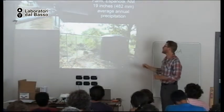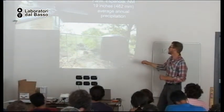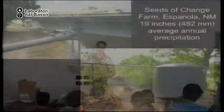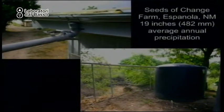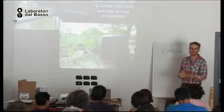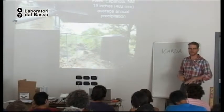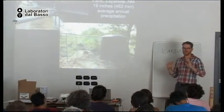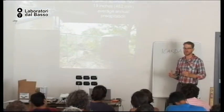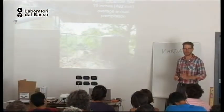And with gravity, they move the water from the tanks down to the greenhouse, where they mix it with the water from the wells and the irrigation ditch. And they reduced the salt so much that they reduced their plant death to just 10%, not 80%.